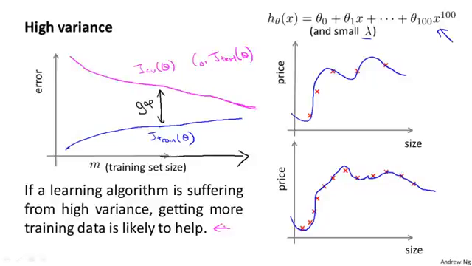On the previous slides I've drawn fairly clean, idealized curves. If you plot these curves for an actual learning algorithm, sometimes you'll see pretty much curves like what I've drawn here, although sometimes you see curves that are a little bit noisier and messier. But plotting learning curves like these can often help you figure out if your learning algorithm is suffering from bias or variance or even a little bit of both. When I'm trying to improve the performance of a learning algorithm, one thing I'll almost always do is plot these learning curves, as this will give you a better sense of whether it's a bias or a variance problem. In the next video, we'll see how this can help suggest specific actions to take or avoid in order to improve your learning algorithm's performance.